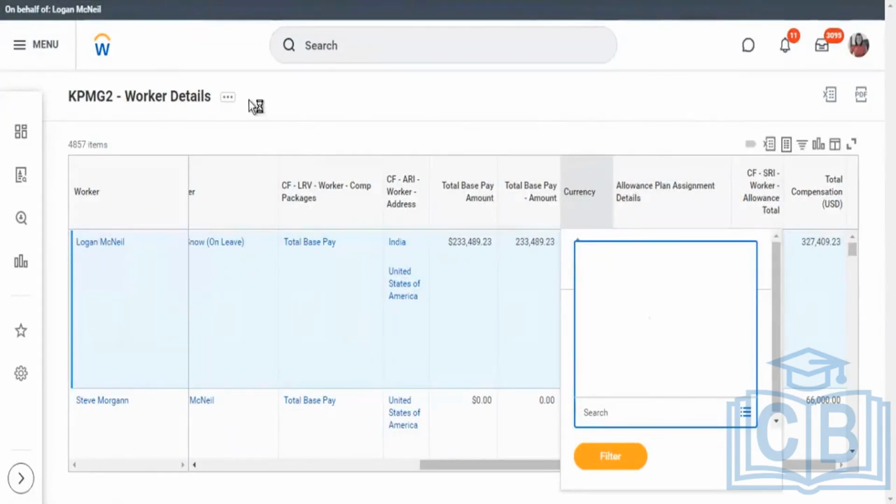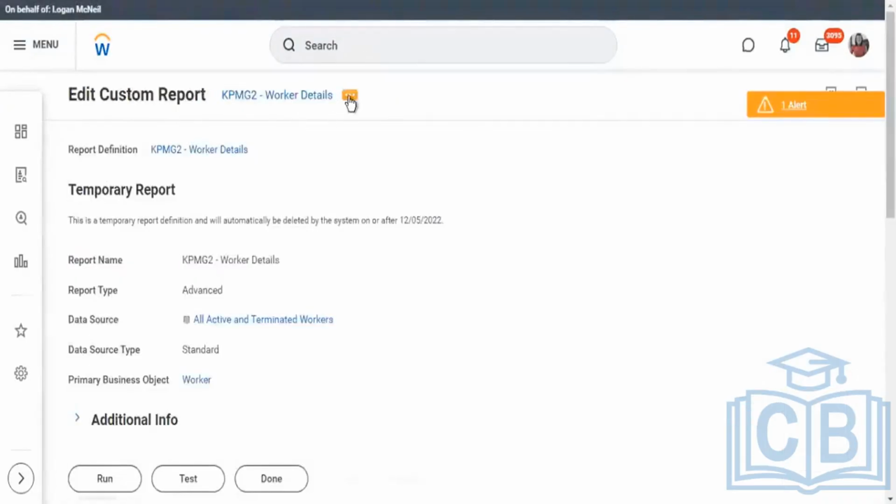What I'll do is I would build a filter. Let's do one thing.